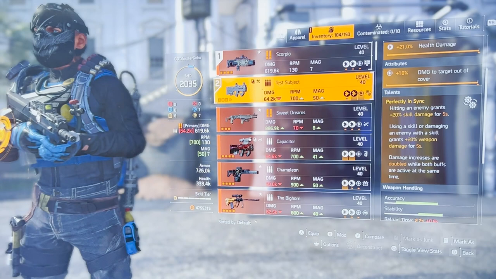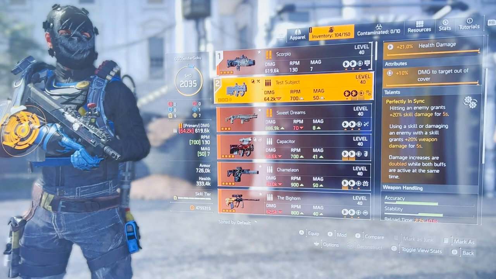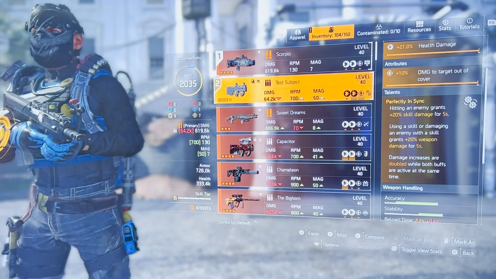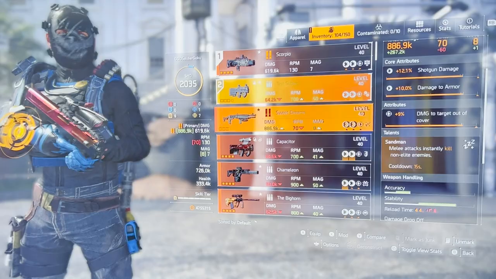So if I'm hitting somebody with a skill, which I usually am, and then I'm hitting them with the weapon, I'm getting 40% skill damage for 5 seconds, and then an additional 40% weapon damage. That weapon damage comes in handy with the skill build because you do not have a lot of DPS. One of the other favorites that you can run with skill builds is the capacitor. But I'll save that for another build. I specifically like to run these two on my Eclipse build.